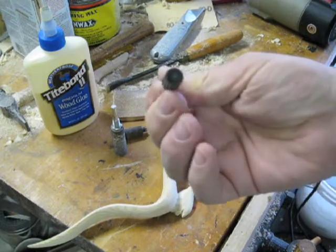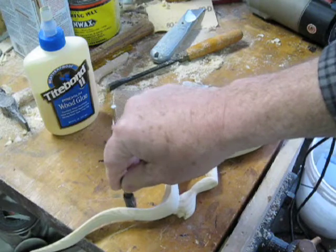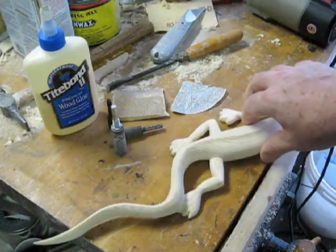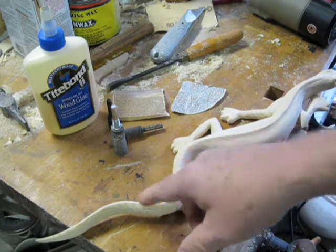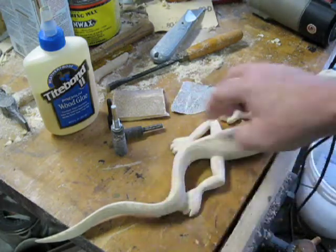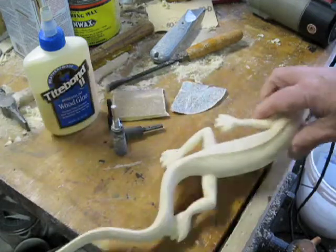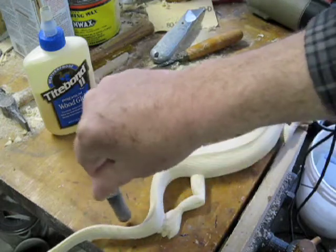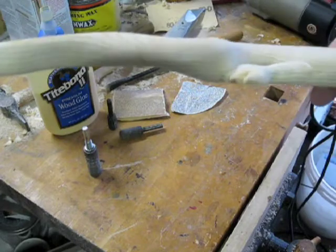But anyway, this guy, just too aggressive, and what happened was it caught in the back half of the tail, and it just pulled the grain such that it just snapped it right off. If I was carving with hand tools, I could have probably done it with a knife, but anything else, if I used any mallet or anything, I would have surely broken that anyway. But I think if I was using some abrasive wheels, drum sanders rather, I could have probably sanded that without breaking it, so that would have been nice.